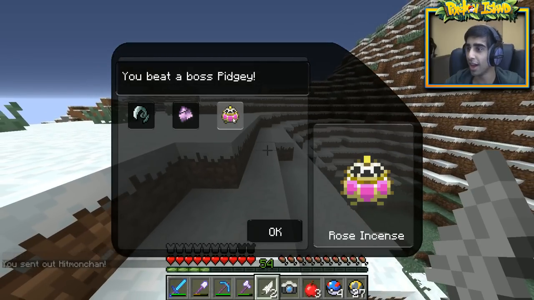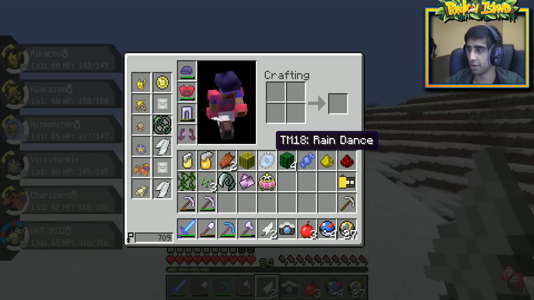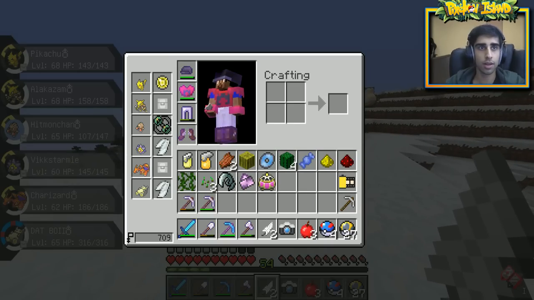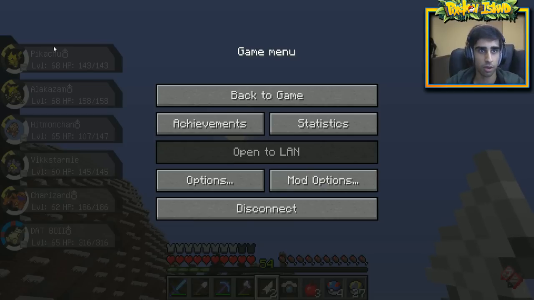Hey, I got rose incense and a grip claw. I don't know what any of that does. Rose incense? Something they use for breeding, but we don't have any of the generations that are appropriate for it. But I think it may boost the attack of grass. Okay, yes, it does. Rose incense is a held item that increases the power of the holder's grass type moves by 20%. Yeah. There we go.